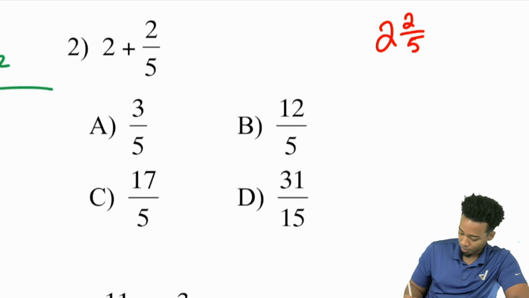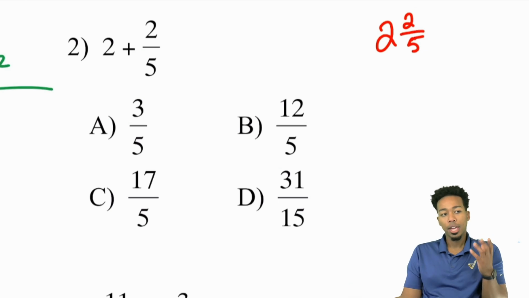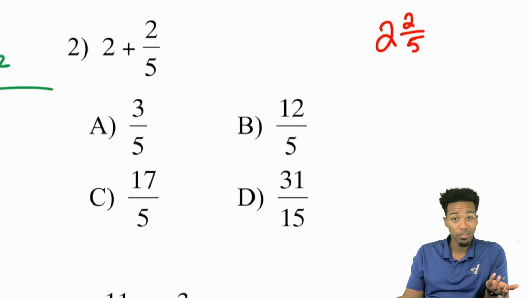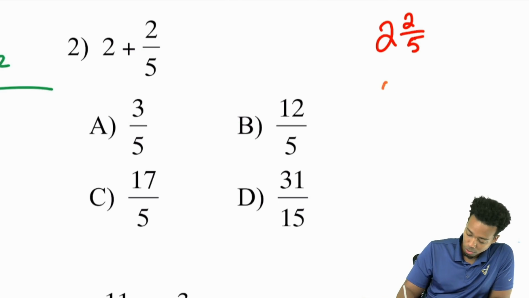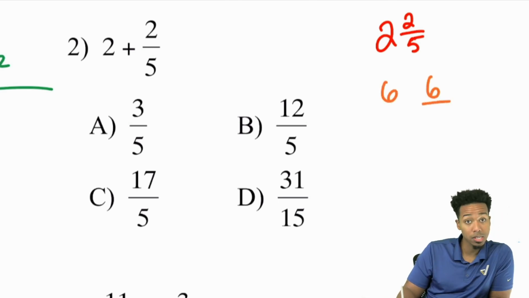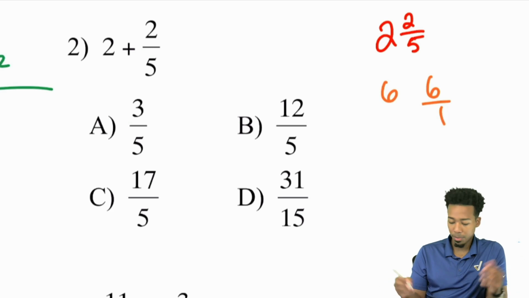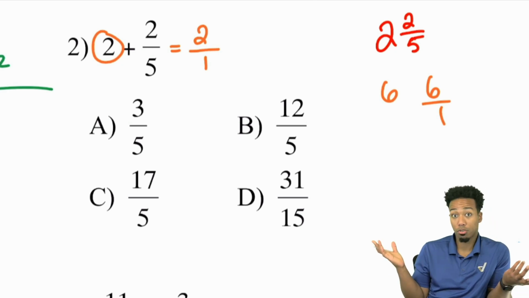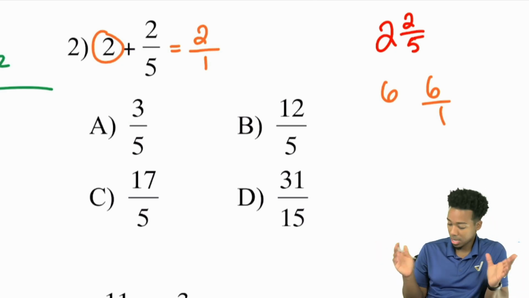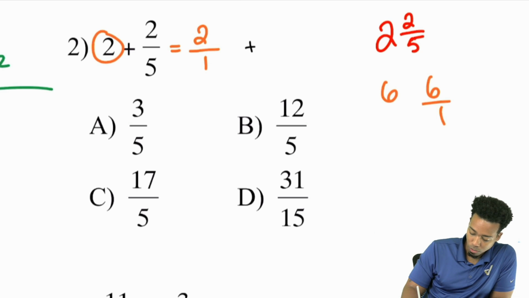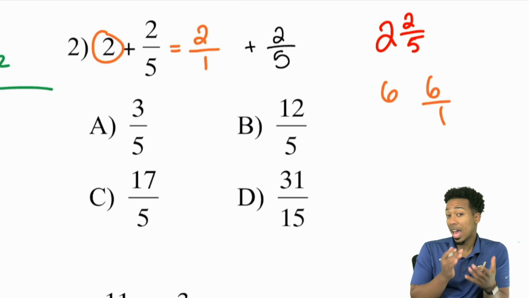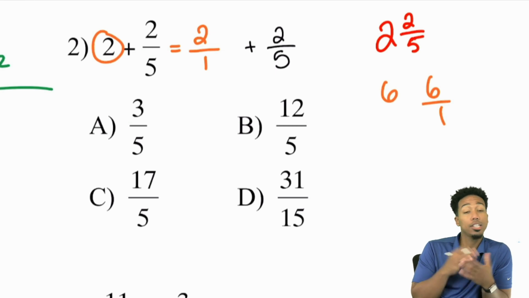So first of all, one thing you need to know. Every whole number is the same as dividing it by 1, right? So if I wrote the number 6, that's the same thing as 6 divided by 1, right? Okay, if I had 2, 2 is the same thing as 2 divided by 1. Correct or incorrect? That's right, it's the same thing. And we're still adding the 2 over 5. And now the goal is, well, again, if I want to add these fractions, I need the same denominator.